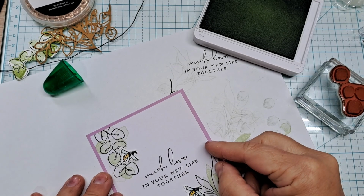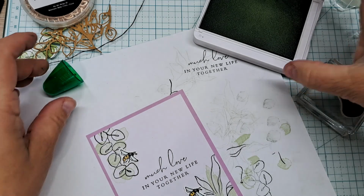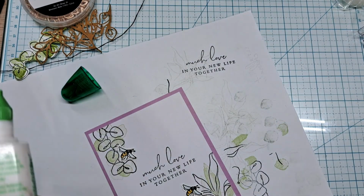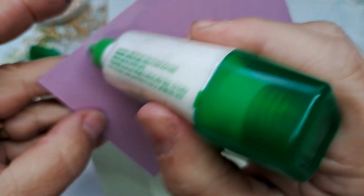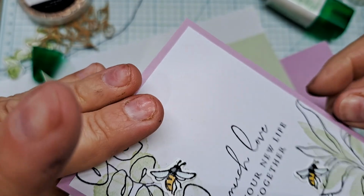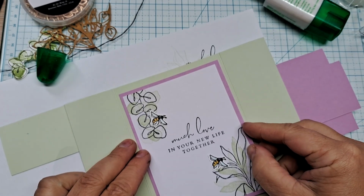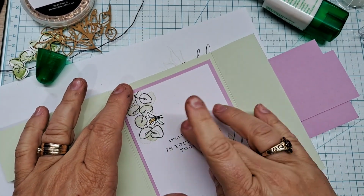You could do a gift card. This would be a beautiful wedding card, actually. Oh, we need the glue still. I want to just move my ink pad so they don't get on the card. Now, knowing me, I'm going to restamp a piece of white and restick it all over the center. But off camera, because we're done. But I will fix that.